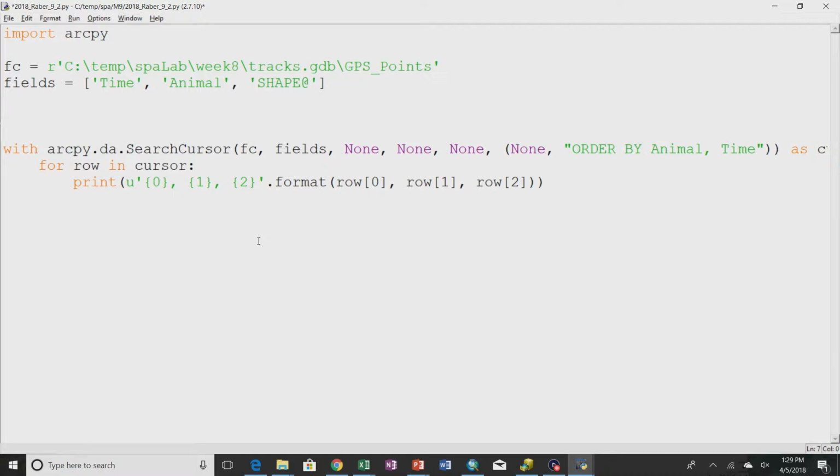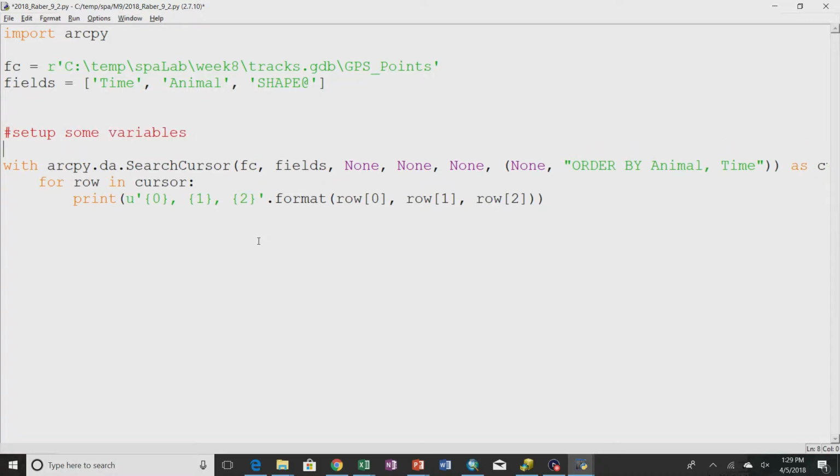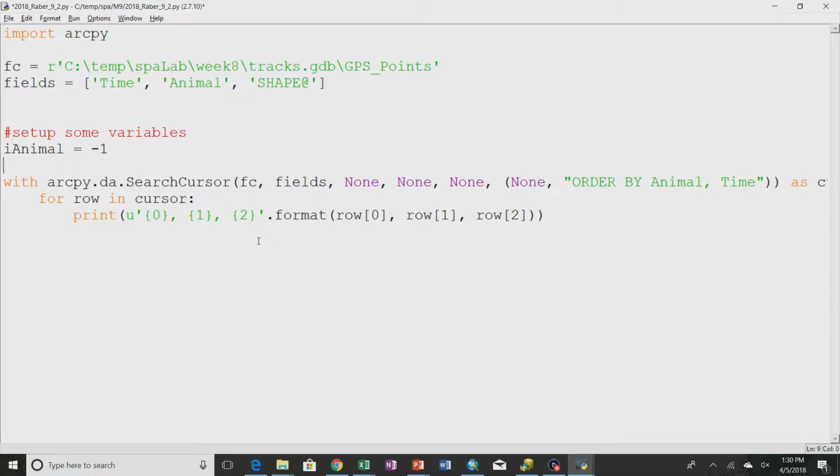One thing that we need to do is find out what the first animal is. So I'm going to set up a few initial variables. One's going to be the initial animal, and for now I'm just going to set this equal to -1, because I know none of the animals are -1s.